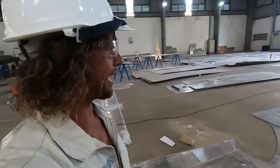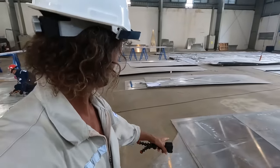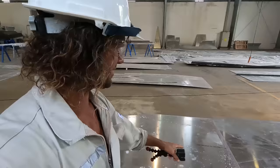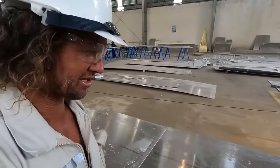Got more and more complicated shapes coming in. I haven't seen the plans on this, so I don't know exactly where they're going, but this looks like the deck.